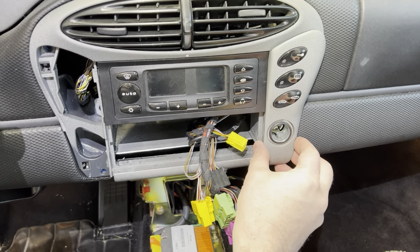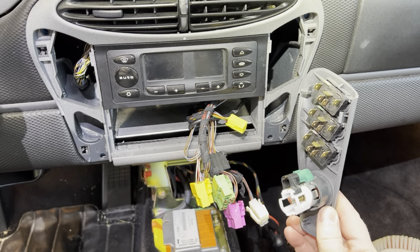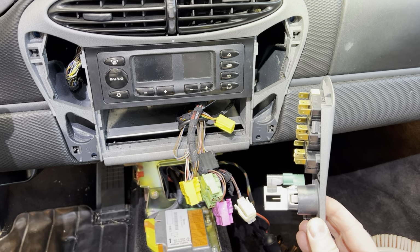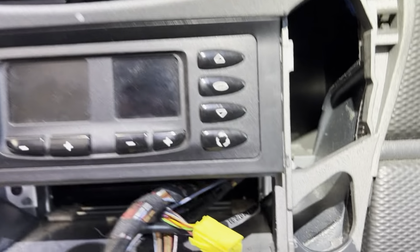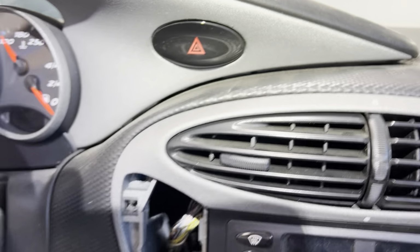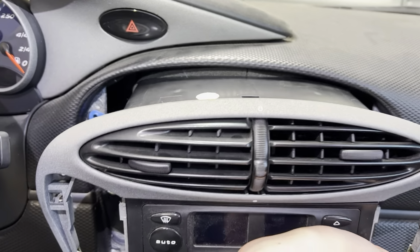The easiest way to get to the blend door is to remove the radio and go in through the vent. So you start by just prying these off. Obviously I already have them off. And then the plugs in the back, they just pull straight off. There are no hidden clips or anything complicated. Once this is out, inside the radio, there are 4 bolts that need to be removed. There and there on both sides. And then once those 4 screws are removed, this whole unit just comes right out.